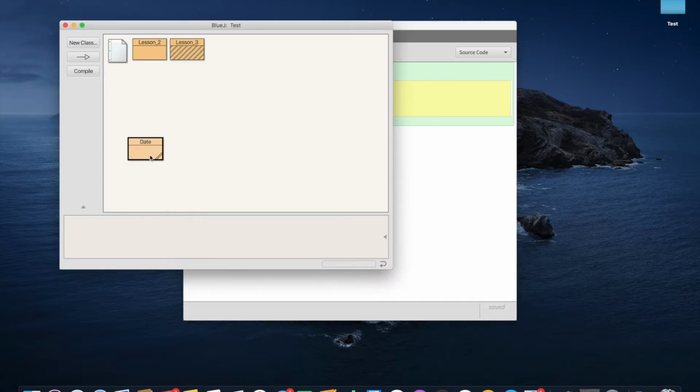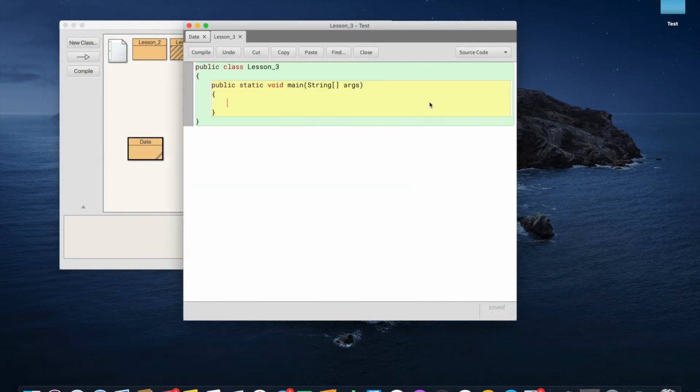So again, back to the Date class. It's an oversimplified version of a class, and essentially what this class does is store the date for you. So let's just say today is Monday, June 8th, 2020. It's going to store the date as June 8th, 2020. It also has methods with which we can receive the date, and also methods with which we can change the date if we need to. But to use this class, we're going to have to create an instance of the Date class, and the way we do that is through objects.